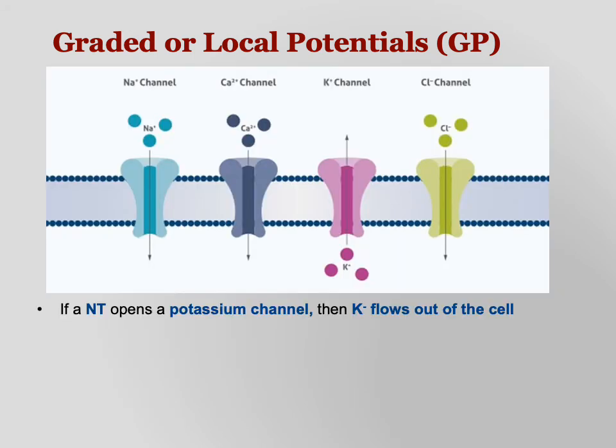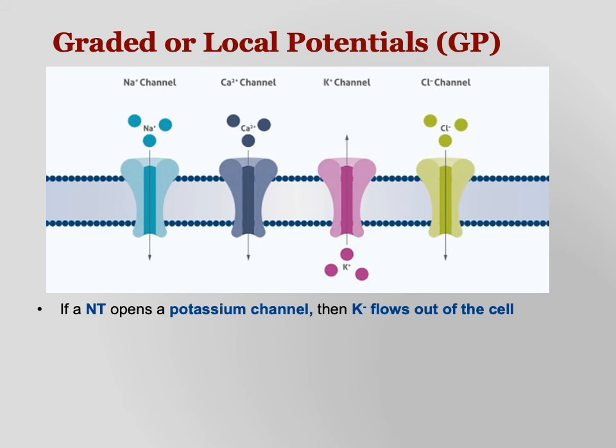So look at here. If a neurotransmitter opens a potassium channel, the potassium flows out. So remember the sodium-potassium pump? It pumped the sodiums out and it pumped the potassiums in. Now, initially, people might think, okay, it makes sense. If you open a sodium channel, that's positive, so that creates depolarization, makes the membrane more positive. And it's kind of common sense, open a chloride channel, that's negative, so that's going to hyperpolarize the membrane, going to make it more negative.